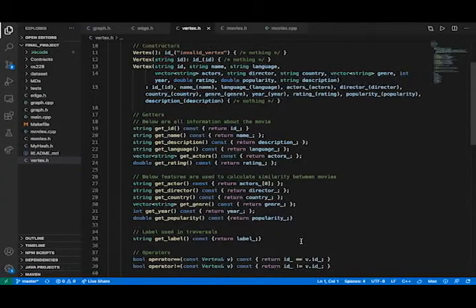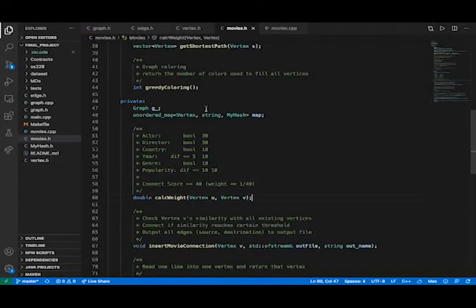For the vertex class, we store the features of each movie that we just saw in this format. And we've reused some code of the edge and graph class in the lab with some modifications to fit the new vertex object in. Then we do all the work of making the graph and running the algorithms in the movies class.